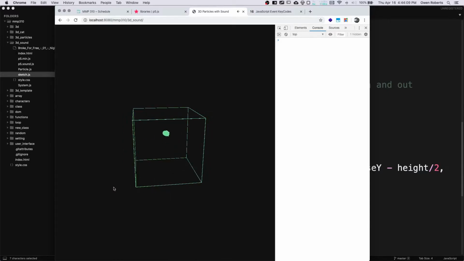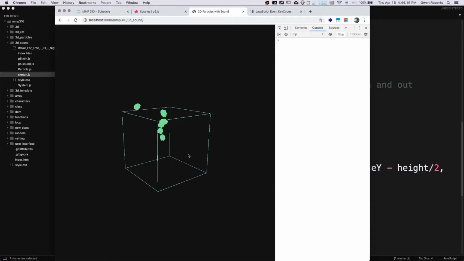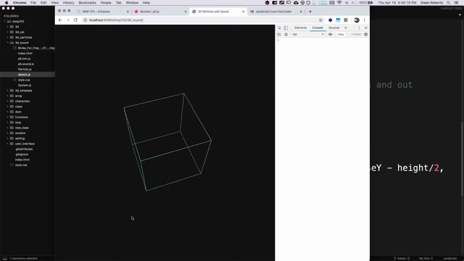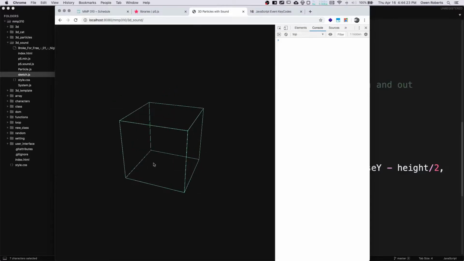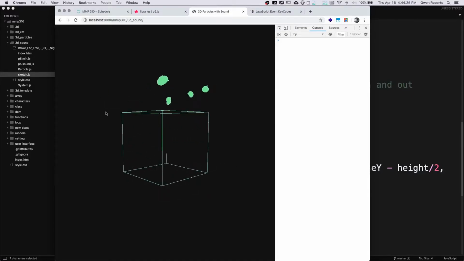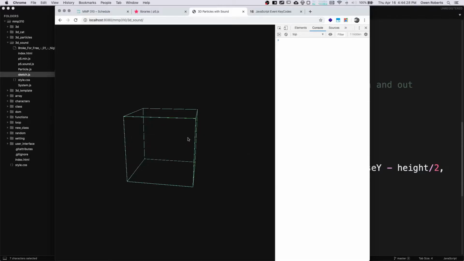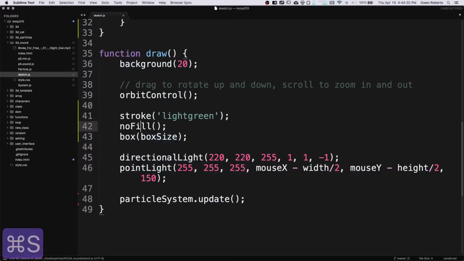Yep, so there's the front view of the box, and then we can rotate using our orbit control. And if I add a particle, we're going to have to turn off that stroke. But we can see those particles right now are bouncing outside of the box. So what we want to do is contain those particles. We can add some little physics detections into our particles to make them bounce around in the box. Normally in MMP 210, this is something that we did in 2D, and now I just want to show it in 3D. It gets a little more complicated, but it's still very simple to do just some collisions.